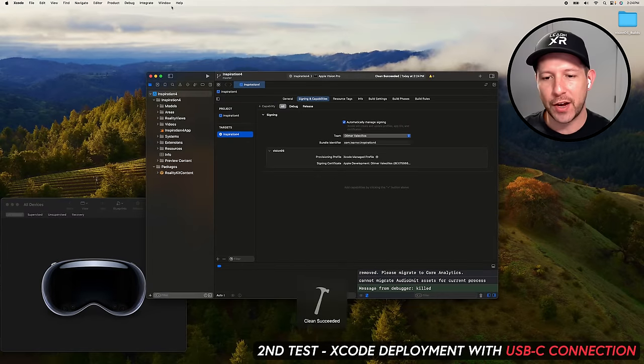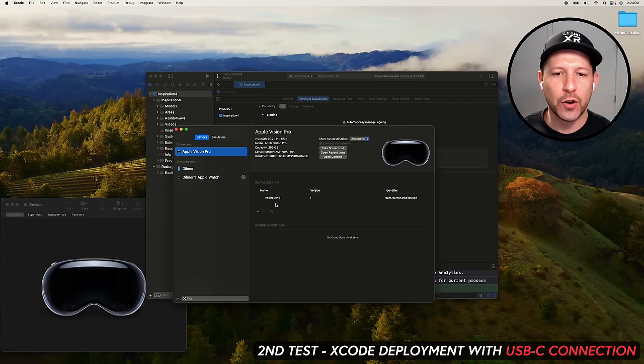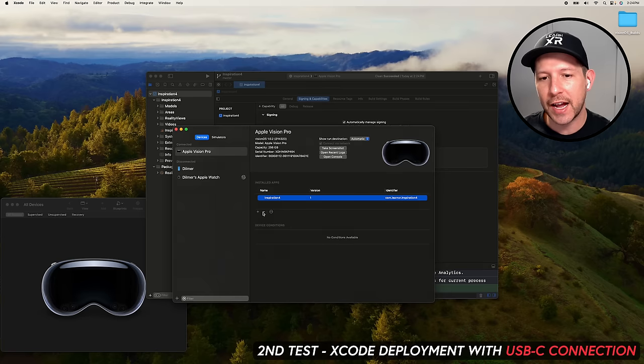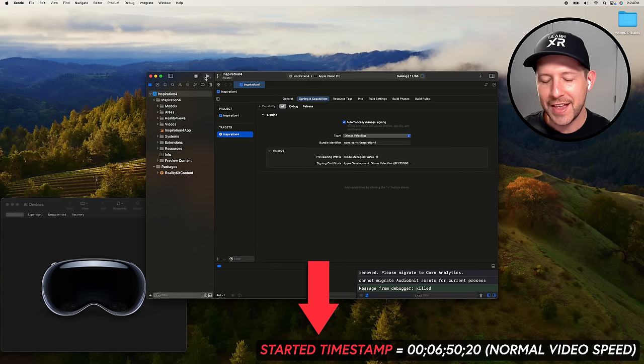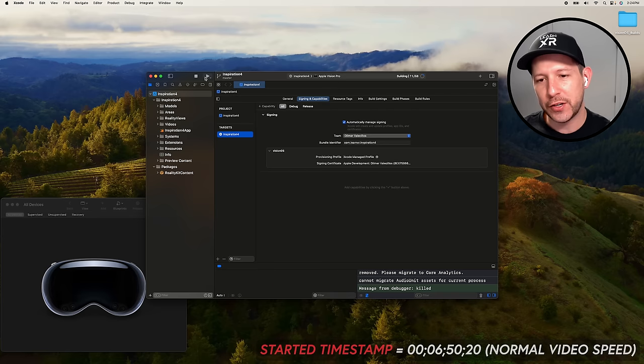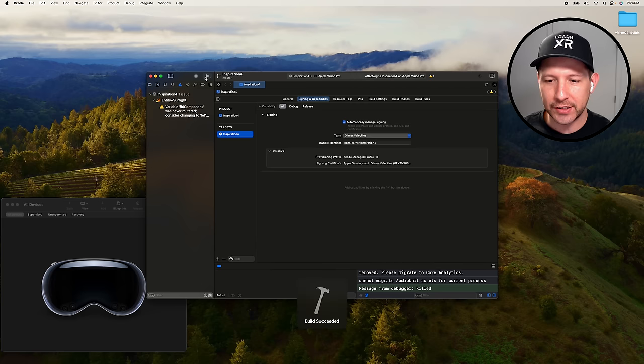I'm gonna show you how by having the actual dev strap connected directly, we're going to be able to deploy. We're gonna be looking at how long it's going to take. So it's gonna go ahead and start it. You're gonna see the timestamp in here on when it starts. And this is a normal video speed. I just wanna show you how long it takes. In reality, you can see that it's building and now it's attaching, installing.